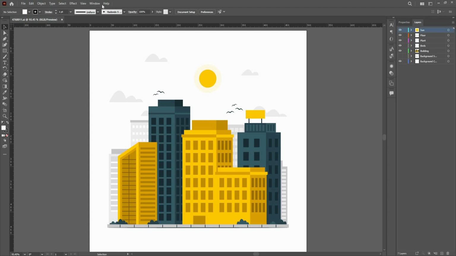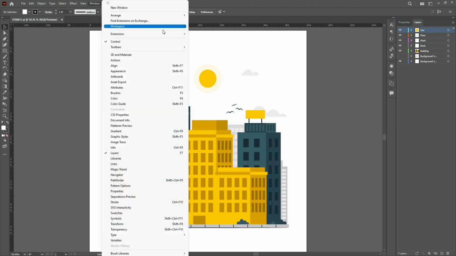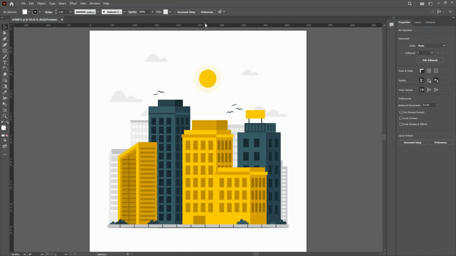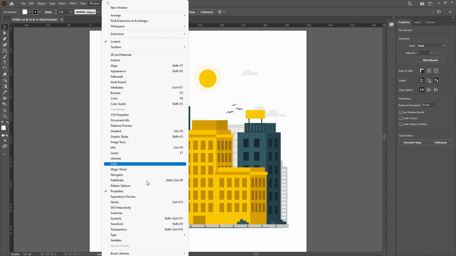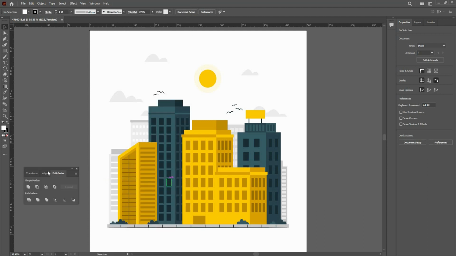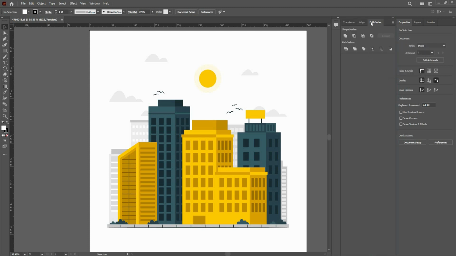If I want to add a panel, I'm just going to go back to my original, that is Essentials here. Okay, now if I want to add a panel, I can just go ahead to the Window menu, and let's say I'm going to add Pathfinder. You can use the shortcut Shift Control F9, and some other panels do have shortcuts. So I have this Pathfinder panel that is floating around here. I can just go ahead and dock the Pathfinder panel right here.